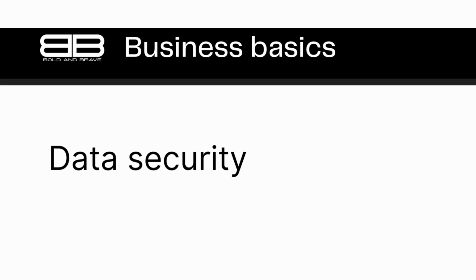We'll start by discussing the fundamental principles of data security, such as confidentiality, integrity, and availability, and how they apply to different types of data. We'll also delve into the technical aspects of data security, including authentication, authorization, encryption, and monitoring, to help you understand the tools and techniques that can be used to safeguard your data.